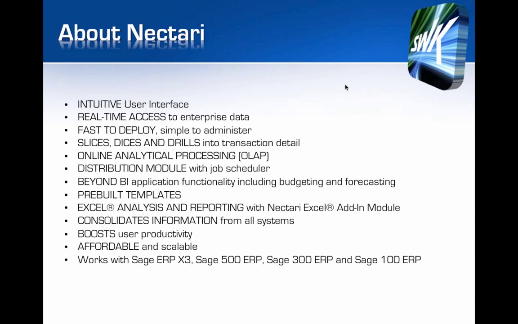Included in the application is what's called a distribution module, which allows for the distribution of information or reports to a user or a group of users from within Nectari. I can distribute a library of reports to a group or to a user based upon the frequency that makes the most sense for the recipients to receive the library report or a single report. It can be daily, weekly, monthly, quarterly, annual, whatever interval or frequency makes the most sense, we can set up in the distribution module for automatic deployment to the recipients.